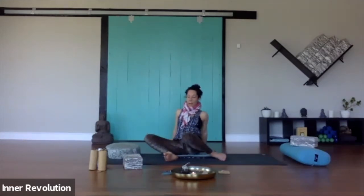Spend a minute here just feeling the length in our spine, the currents in our hips. The even breath in our body. Three more breaths. When you finish your third breath, bring the hands behind the body. Release the cross of the legs and come to one side. Spend a breath or two here, maybe micro movements in the hips.